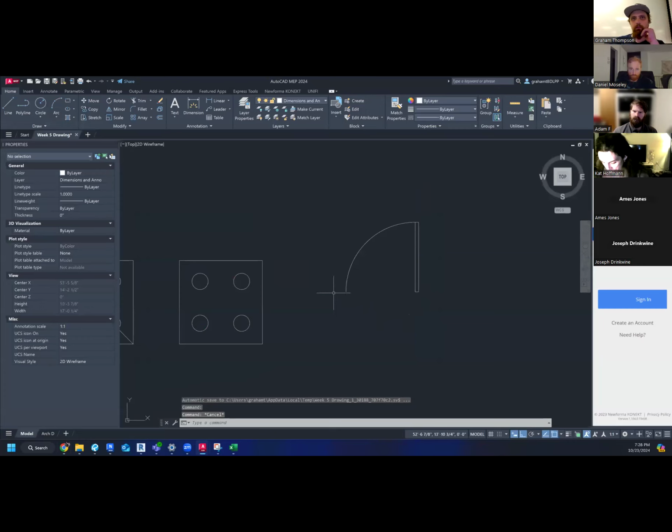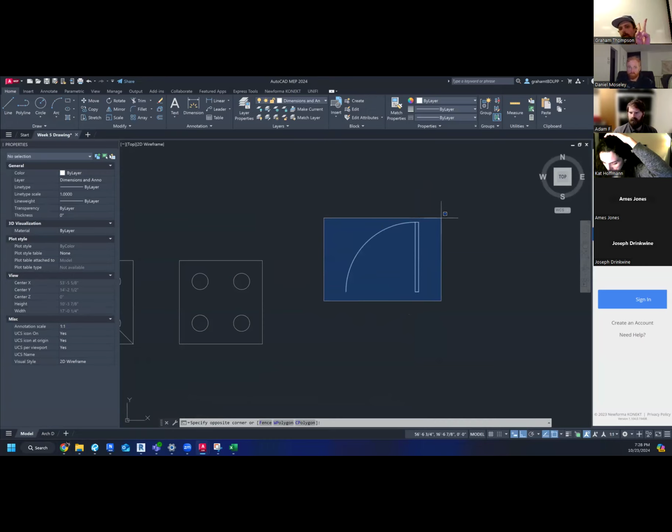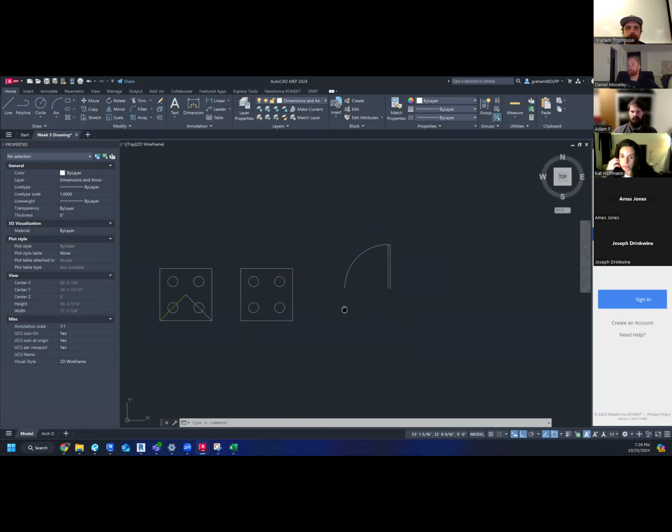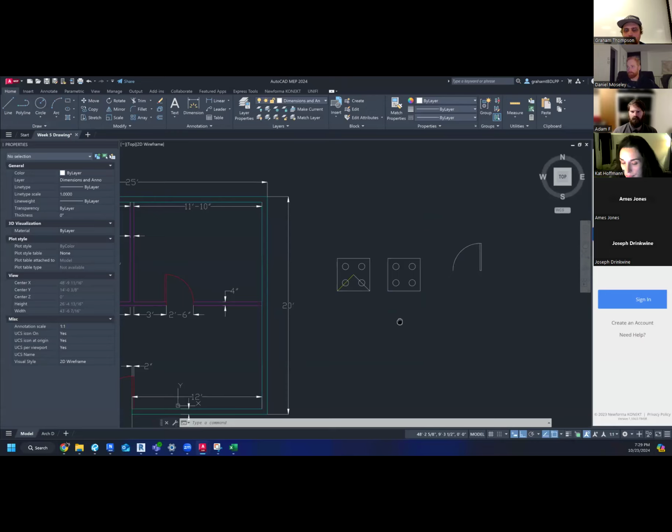So now that we have this, we can do two things from here. We could either make a block right now, or we could mirror this over and get our start for our left-hand swing door, right? Again, I don't want to draw something twice if I don't have to, right? Anything you draw once can probably be utilized again in a mirror command, a rotate command, a copy. It takes a long time to draw every line by hand, right? That's the reason we create blocks, so we can move items together.